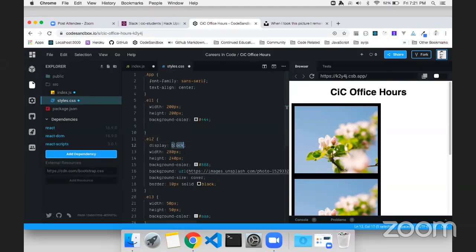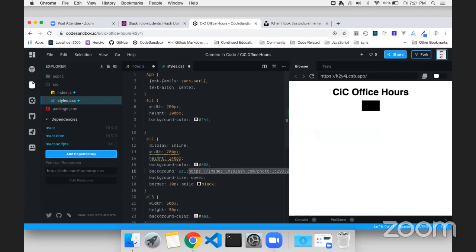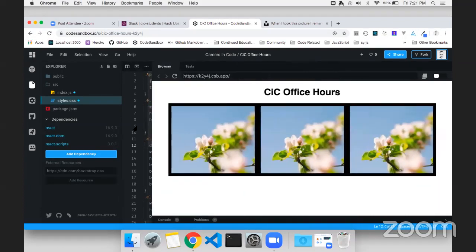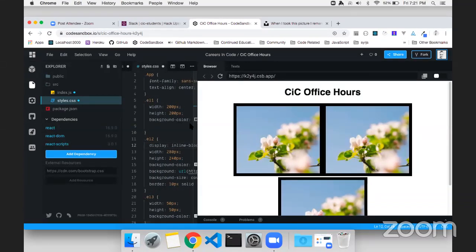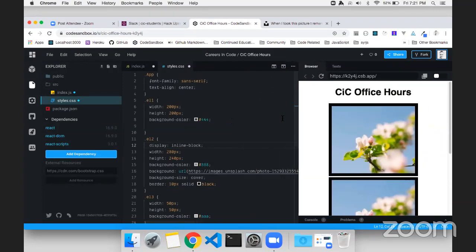Or if it's inline, everything will display next to each other. Now, this looks terrible because we haven't displayed. Something's not right. All right, inline block for divs. So these are going to display in line with each other, but they're still going to display the full width of whatever they're supposed to be. If you look up the display property in CSS, you'll see a bunch of options for that. We were shown display flex. Oh yeah, flex is nice too, because then you can position things all over the place.